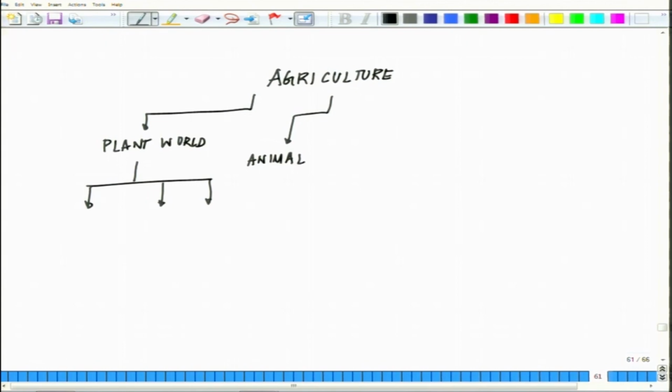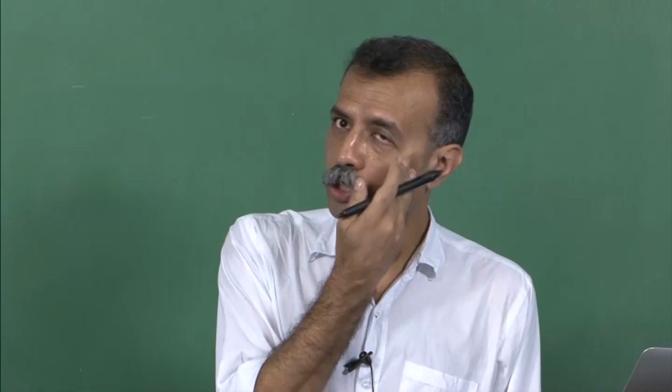But before I start on the animal world and how nanotechnology is influencing it, we'll talk a little bit more in our next class about how nanotechnology can come very handy in nutrient deficient soils of the world, which cover a huge chunk of Asia, Africa, Latin America, and where fertilizer is exceptionally cost prohibitive. So I'll close in here. In the next class, we will talk a little bit about nutrient deficient soils and the application of nanomaterial, and then we'll follow up with animal productivity.